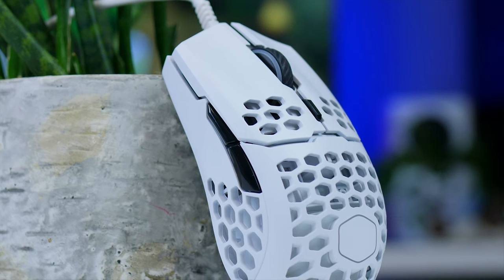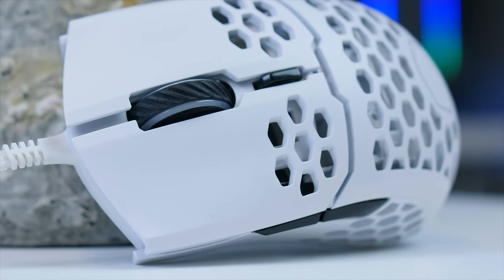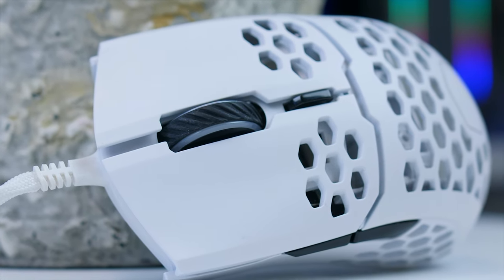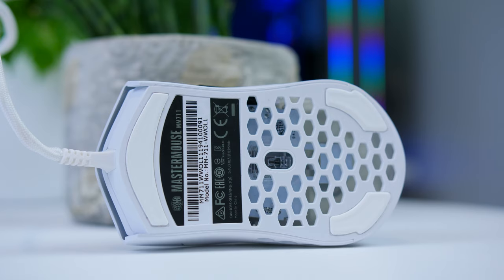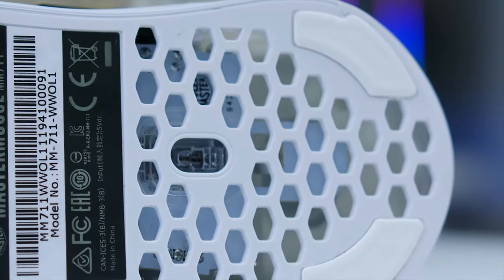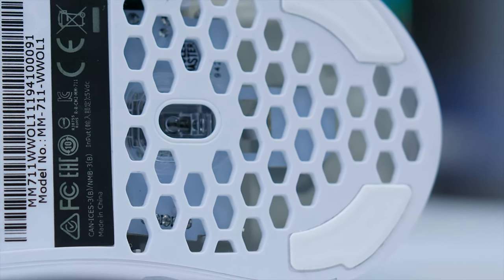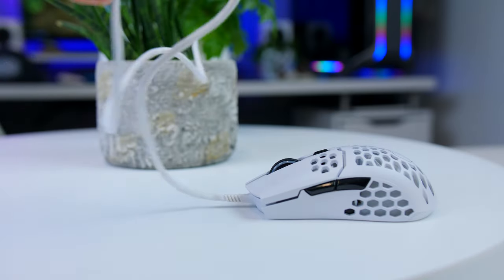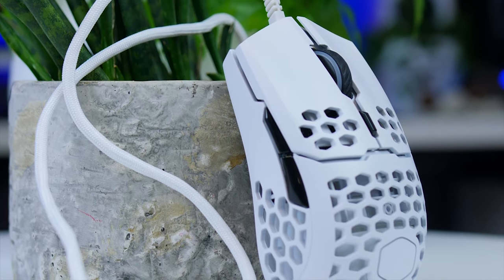The DPI button is low enough to avoid accidental touches, and the scroll wheel is very typical for a gaming mouse — not too heavy, not too light, and okay to press without accidental scrolls. Two features that have become really popular and that I personally really like are the PTFE feet, which combined with the low weight makes moving the mouse super smooth compared to typical mice, and I also love the paracord-style cable. Such a cable just doesn't get in the way of your movements, and it's the closest thing to feeling like a wireless mouse.